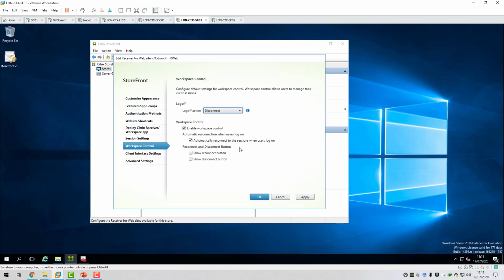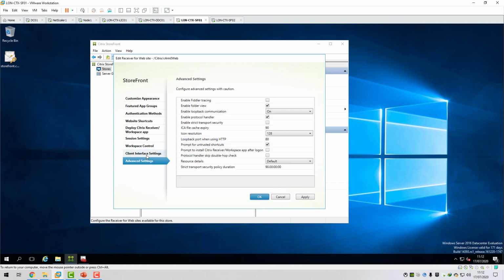Workspace Control allows you to roam sessions across different devices. So for example, if you've got App A on a laptop, and then you disconnect that session and move upstairs to a different room and you've got a different PC, it will allow you to reconnect to that existing session from the new device. So it's a pretty good option.